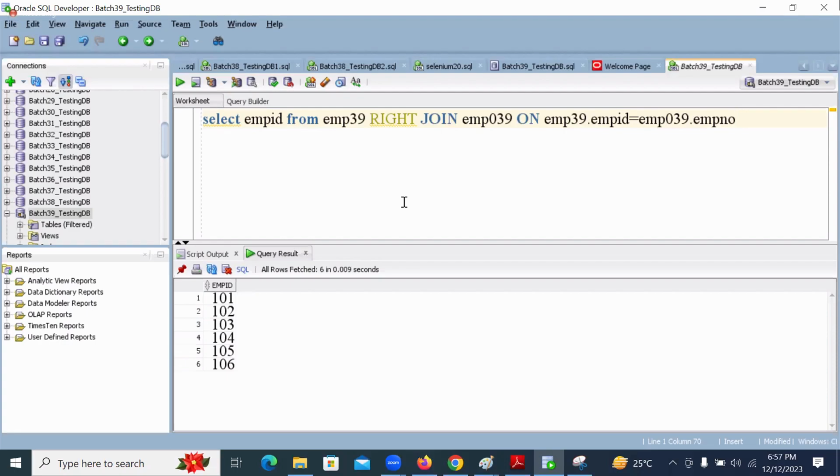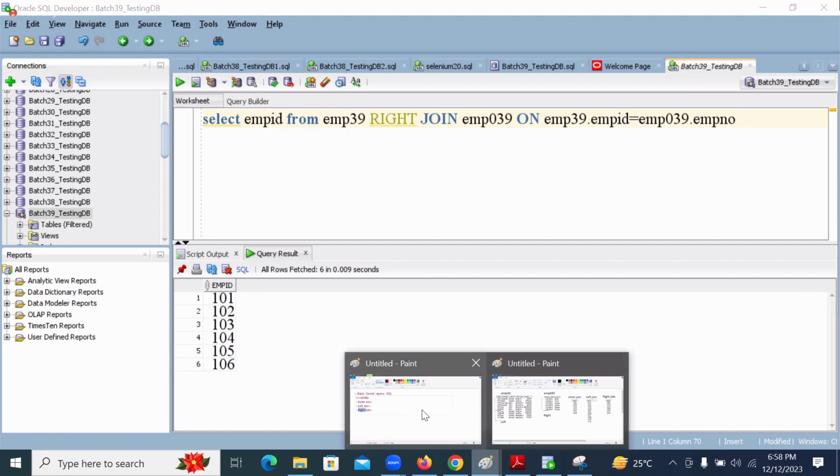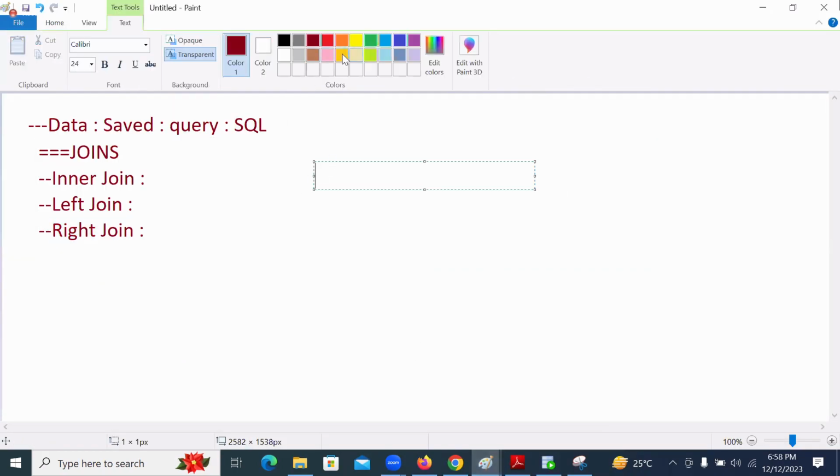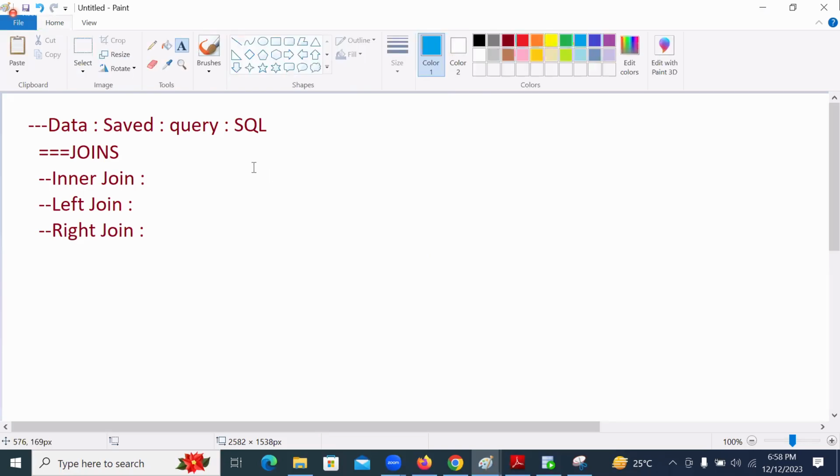Once we have done this, if required, we can connect this table with Selenium. We have an option of working with Selenium also.